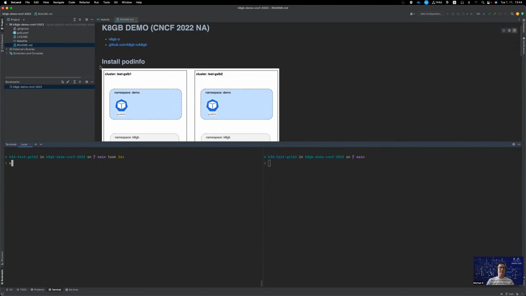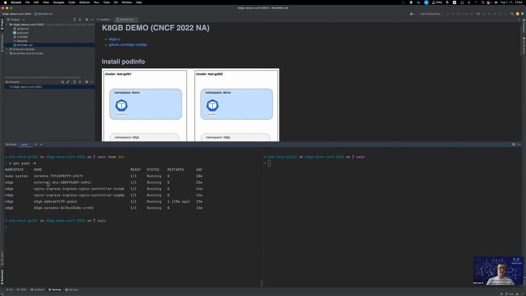I have two clusters, the GSLB1, which is the European one, and the test GSLB2, which is the US one. At the moment, I'm connected to the US cluster. If I see the pods, I can see only the KGB namespace with the necessary KGB pods, nothing else. The cluster is more or less empty.